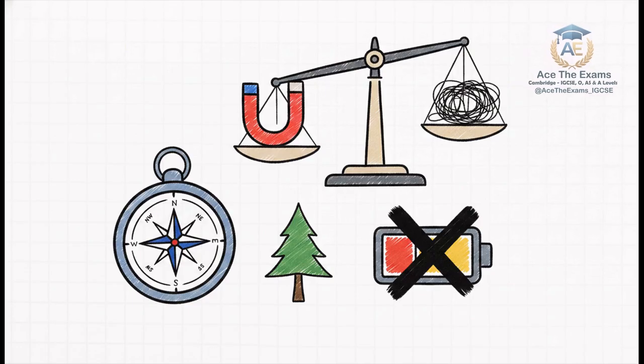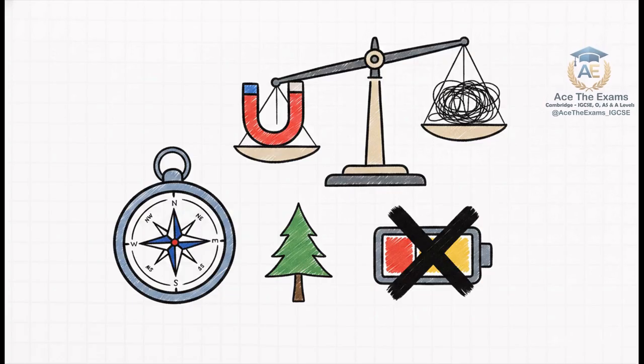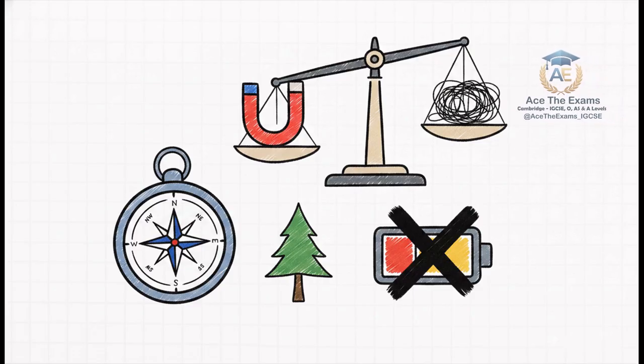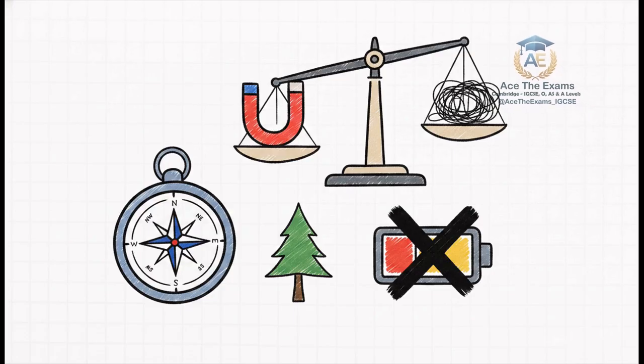Let's do a 30-second speed writing challenge right now. Mentally draft a quick PEEL paragraph on why a permanent magnet is ideal for a navigational compass instead of an electromagnet. Go. You'd point out that a compass requires a fixed constant field. You'd explain it cannot rely on an external electrical power source to function out in the wilderness. That is the connected conceptual understanding we are looking for.